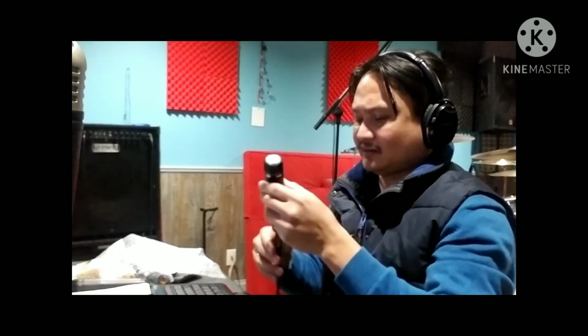The XLR input is a little bit loose and you can hear a noise. Mic check. So I will compare the audio later on after this comparison. Something is off with this microphone. It's light and it's noisy.